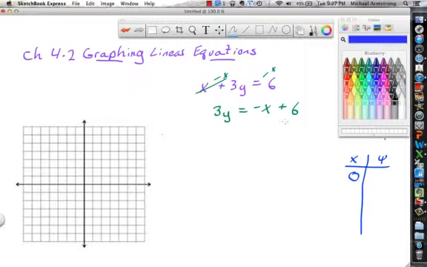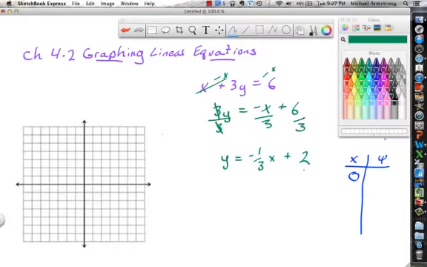If x is 0, you know what? Let's go ahead and move backwards a step. I said I didn't want to do it this way, but we're going to go ahead and do it this way anyway. So we're going to get y by itself, which is the function notation. And the 3's cancel here. The 6/3 becomes 2. And we're sort of stuck with a fraction here, but I think we can live with that. Y equals negative 1/3 x. This is what this turns into. Negative x divided by 3 is the same as negative 1/3 times x plus 2.